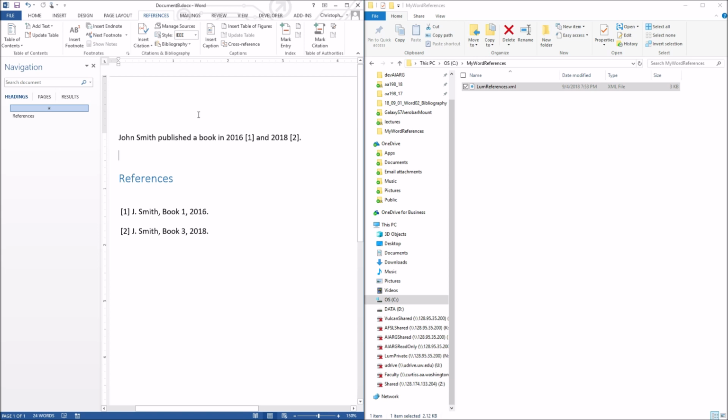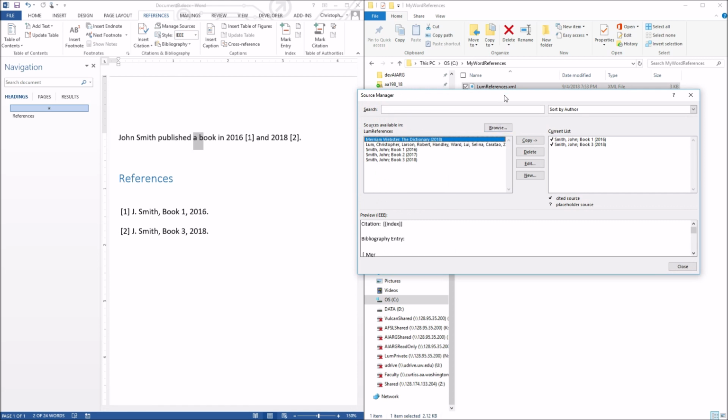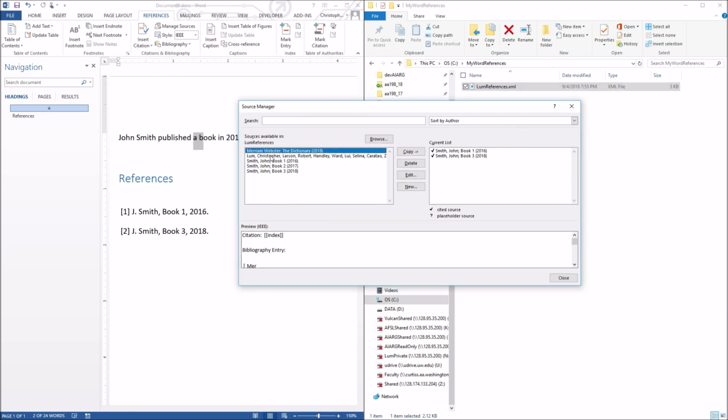So again, if you want to take one thing away from this, the thing to remember is the workflow. I would recommend that you make your own dedicated .xml file which contains all of your different references and citations that you might use for anything in the future. This thing can be enormous and have tons and tons of citations. What you would then do is start your new document like we did over here and simply create a link to this XML file by coming up here to Manage Sources and then browsing for that location. Once you do that, you will have all of these hundreds of citations available for you.